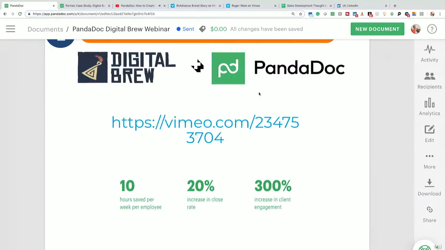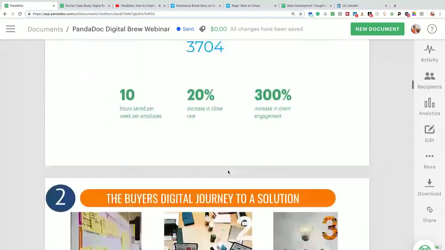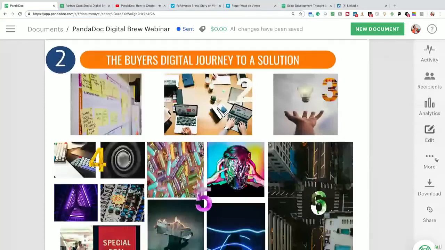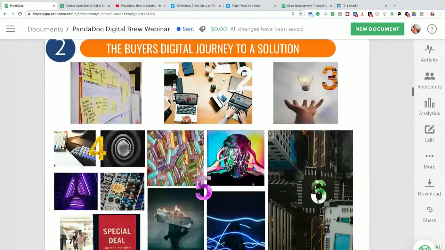A lot of times when I'm in the conversation, what we'll do is we'll actually send them the Panadox, and on the right-hand side here, you can have control of different items, but inside the Panadox, normally we can just play the video right within there. So anyways, the long story of what I just shared with you guys is a little bit of background of why we started using Panadox.